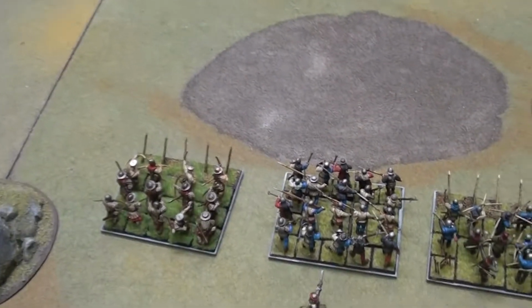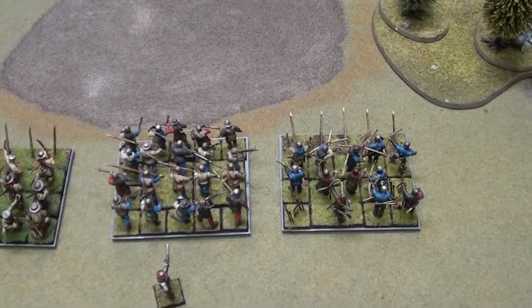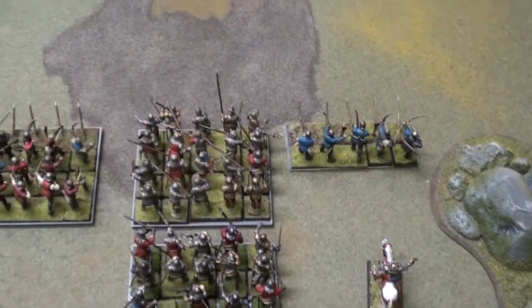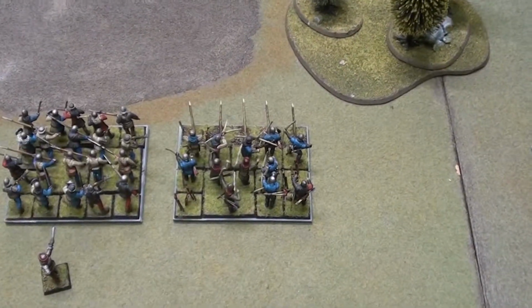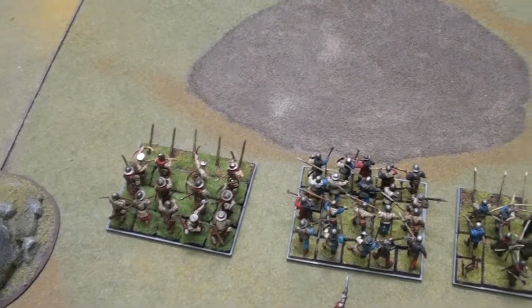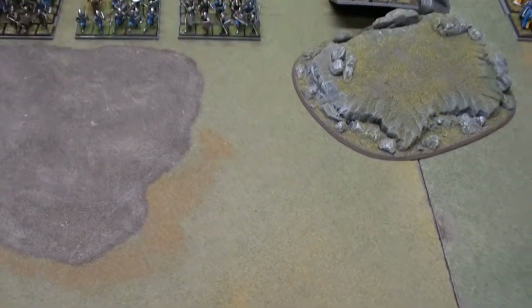This is the British line. First division. Well, actually, this is my second division. First division has King Harry and 2 units of archers, 2 units of heavy infantry, and 1 unit of medium infantry, and these are medium archers. So we are going to roll off. Are you ready? Here's a dice for you. But just roll the 6.